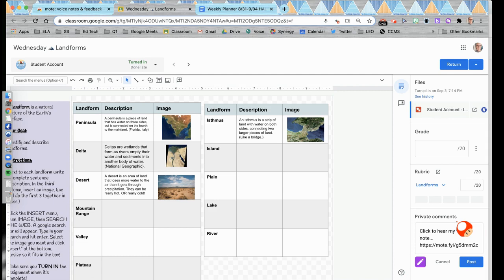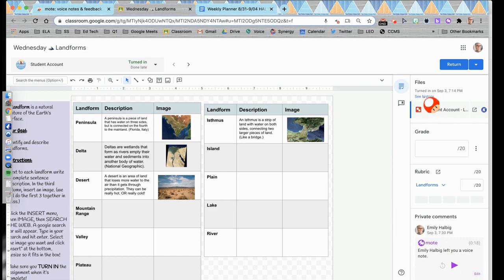The free version of Mote, which is what I use, limits your comment to 30 seconds. You can, however, record multiple comments if you need more than 30 seconds. And the paid version, in addition to having longer time on your comments, you also have the ability to have it transcribe. I don't find the transcription necessary, mainly because it was pretty buggy and it actually would not get my words correct. In particular, it'd spell a lot of my students' names wrong, and then you can go back in there and edit. But it is time consuming, and they actually would rather listen to you anyway than read the transcript. So you see now it says Emily Halbig left you a voice note.